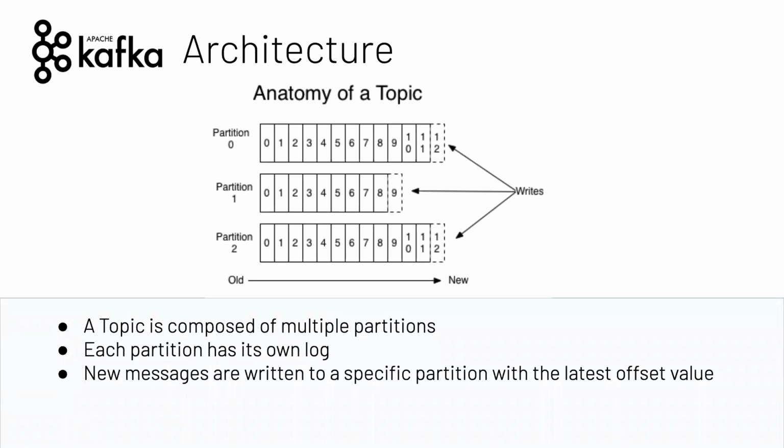So let's dig a bit deeper on some of the fundamental concepts and discuss topics in a bit more detail. We already mentioned that messages are written to topics. Specifically, they are written to partitions within the topic. Each partition effectively is its own log, and the offsets within these partitions give ordering of the messages within the partition.